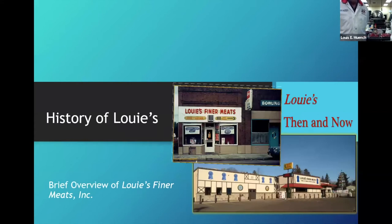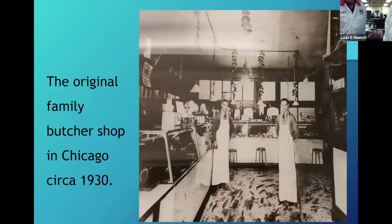This is our original store in downtown Cumberland. We opened that in 1970. So if you do the math, we didn't pick a very good year to celebrate our 50th anniversary. We've been in business for 50 years. In 1978, we moved up to our present location and added on about five times, and the bottom picture is what it looks like right now.